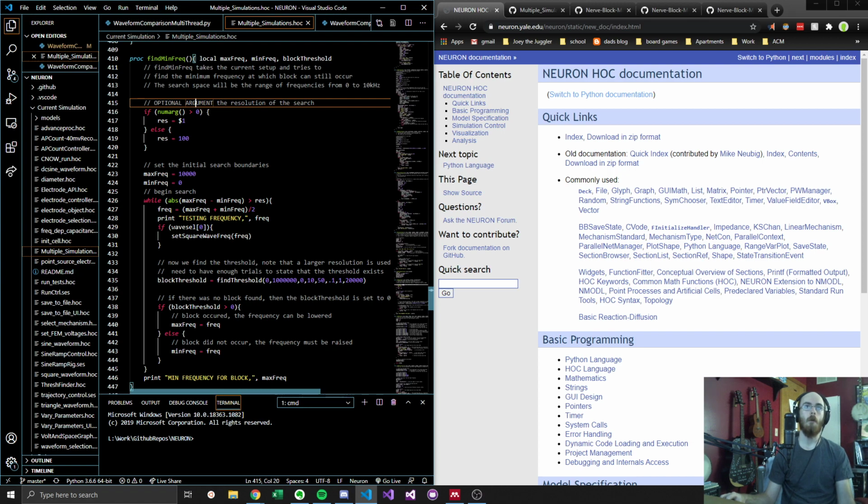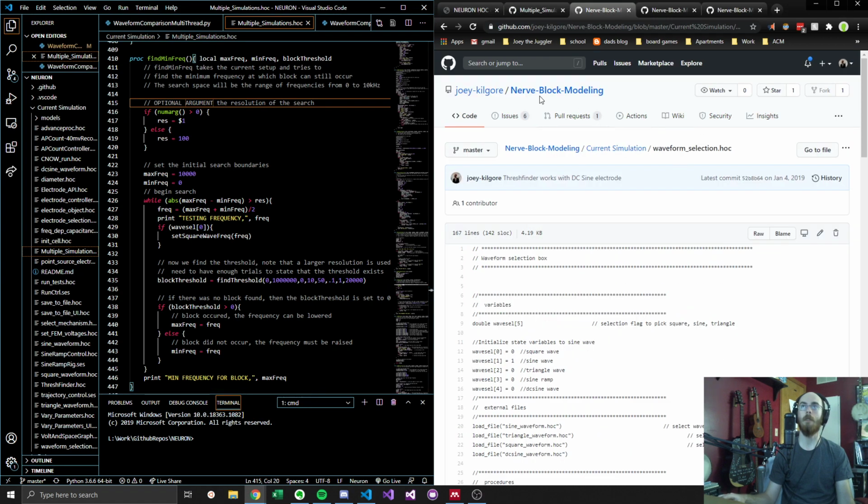From there, we have the waveform select. And so with this one we kind of have to dive a little bit into how this repository handles the set of electrodes that are given with the GUI. In the previous video, we talked a little bit about custom electrode setups. In this particular procedure, we're going to dive a bit into the actual electrodes that are used with the GUI. And the key thing is it uses this wave select array.